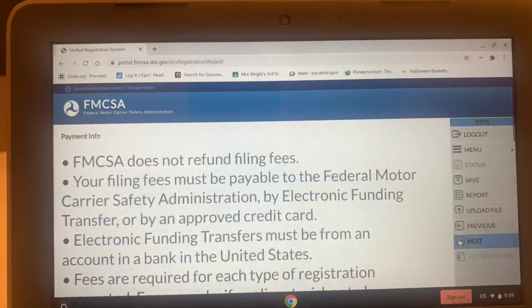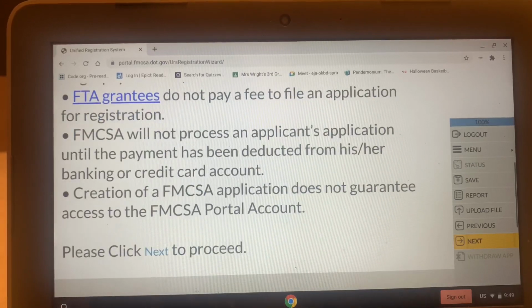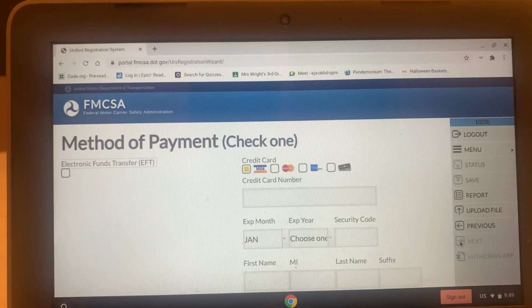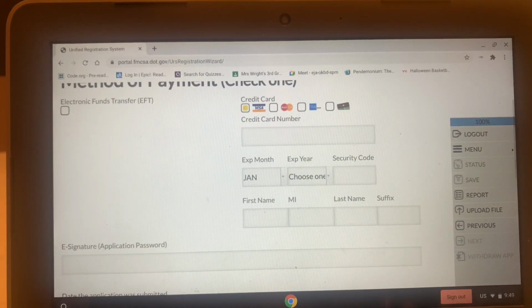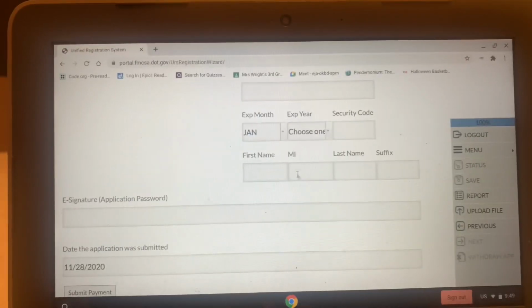This page is just telling you they don't do refunds. You can do it through EFT or debit or credit card. Here you just enter your credit card number, sign with your password, and hit submit payment.